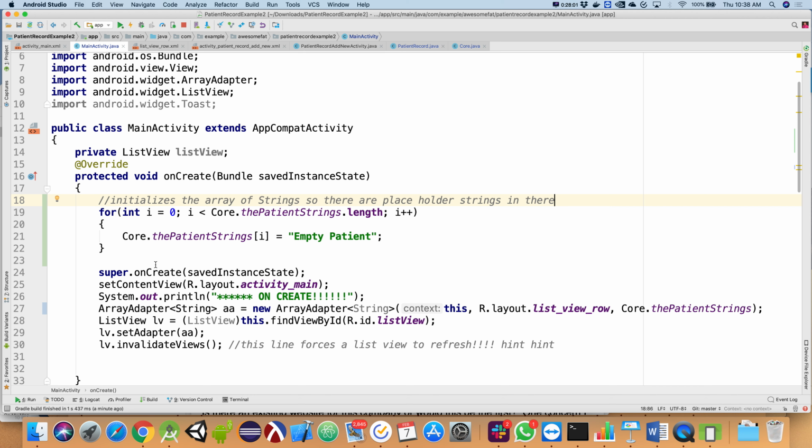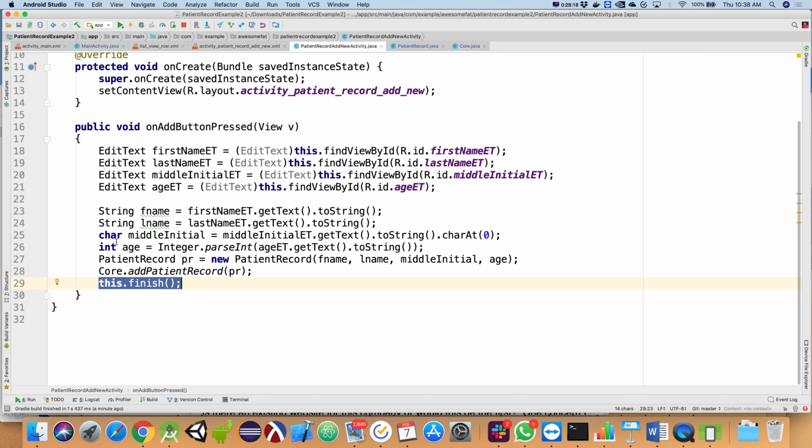All right, so now what I want to do is when I go to that second screen and I create a new patient record and he adds something to that, let's go and look at that. So I'll go to my, where's my add patient record screen here? So this guy goes in here, he adds that new patient, which updates that string array, correct? That string array now has one more thing in it. Then this activity finishes. We go back to the previous screen.